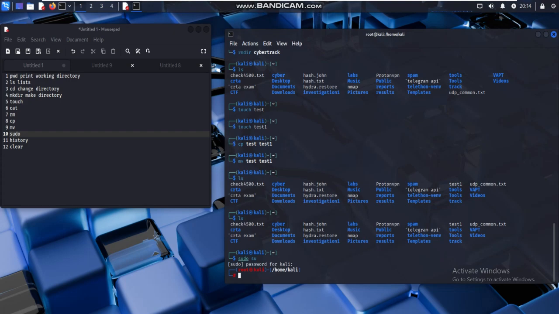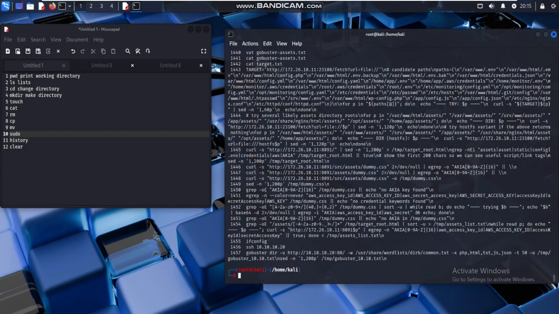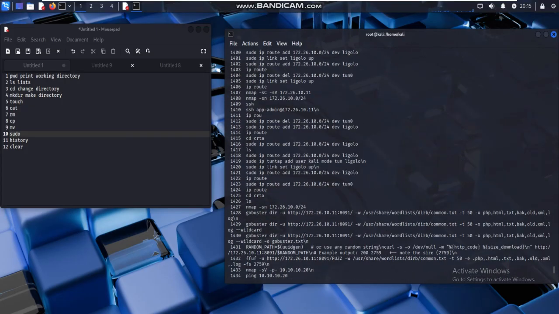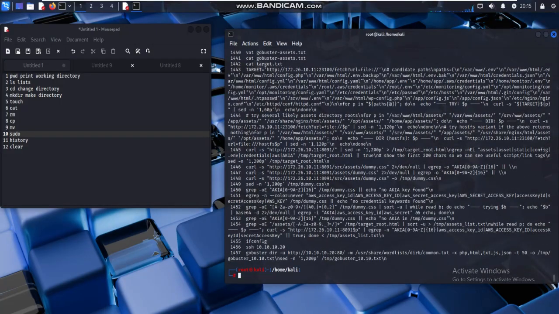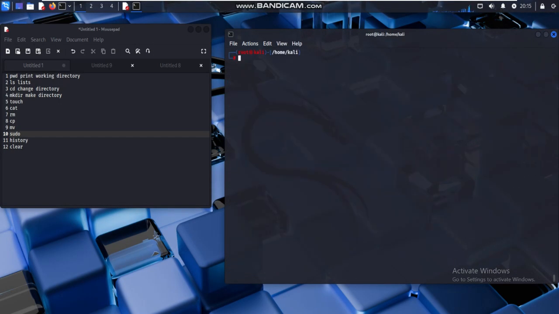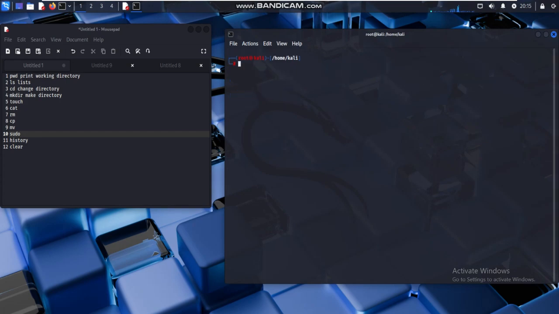And apart from that, the history command will show the history of what you have done. This history will show you what you have downloaded, or what you have typed in the terminal. All this you could see from this history. And apart from that, clear will clear all. Imagine you have viewed this and now you wanted to clear everything. Just type clear and it will get cleared. You can also use a shortcut called Control L. You just type Control and L, and it will get cleared.